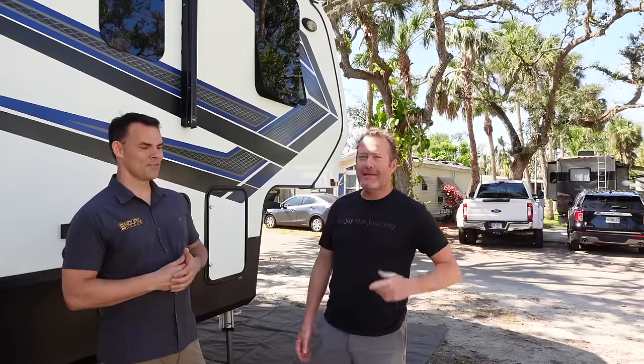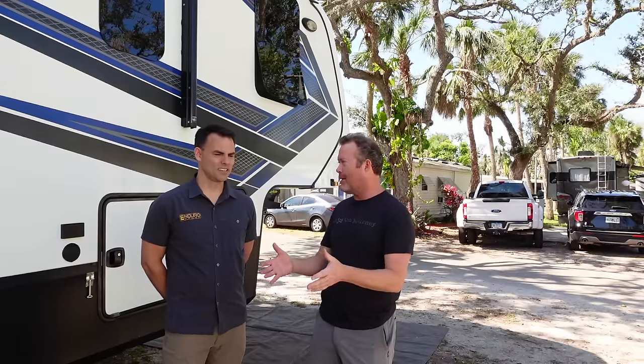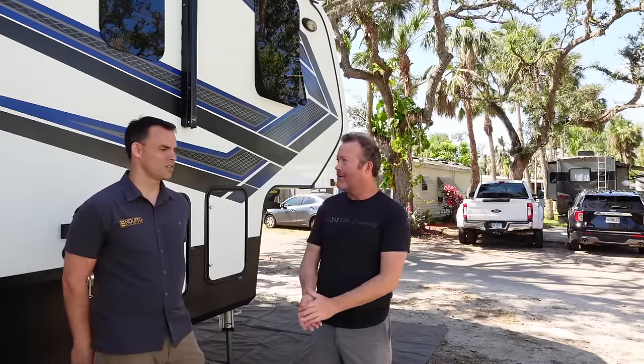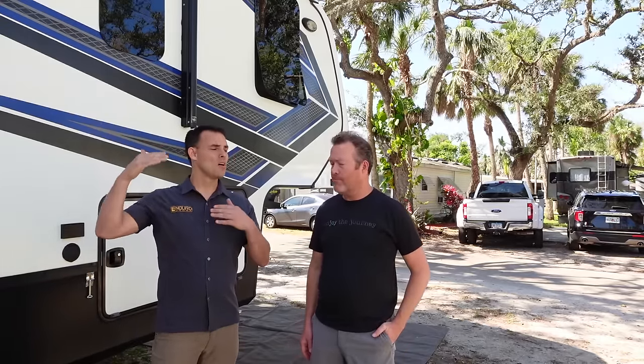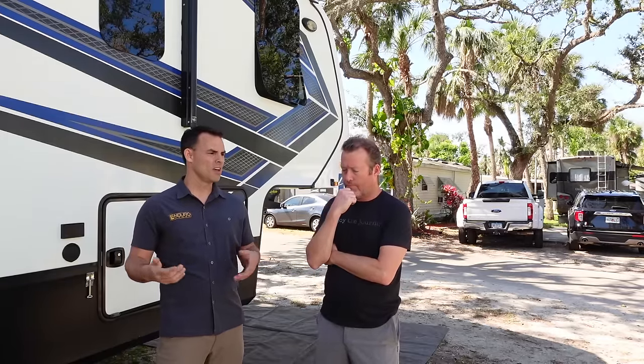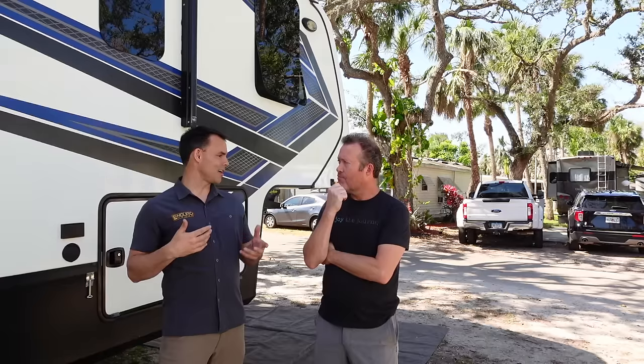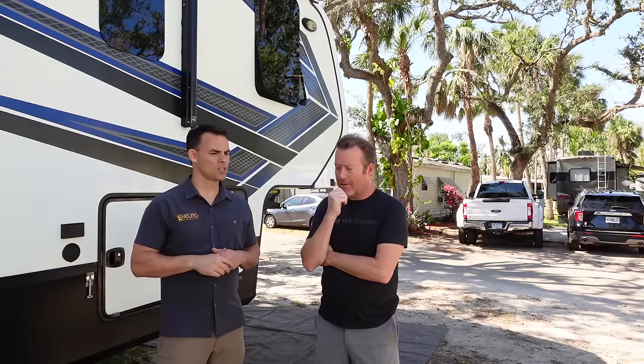Really? Yeah. I think that would be a shock to a lot of people thinking this 12-volt fridge is going to be a lot less power usage than a 120-volt one. Yeah, it sounds very efficient. Usually when you have a 12-volt fridge, they will put a solar panel on the roof which will, for the most part, offset your consumption. However, in the winter months in the middle of the U.S., that one panel usually is not going to cover your consumption.